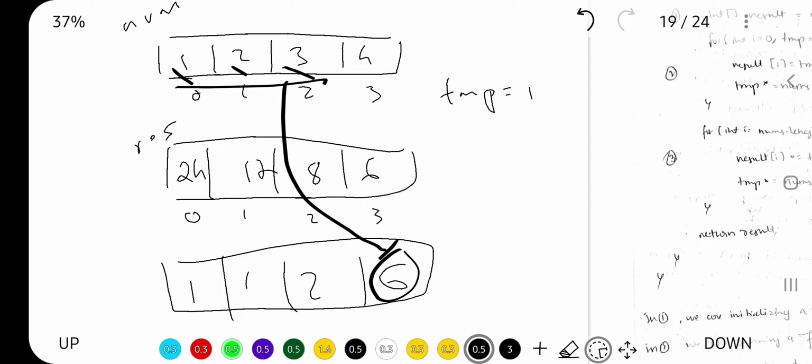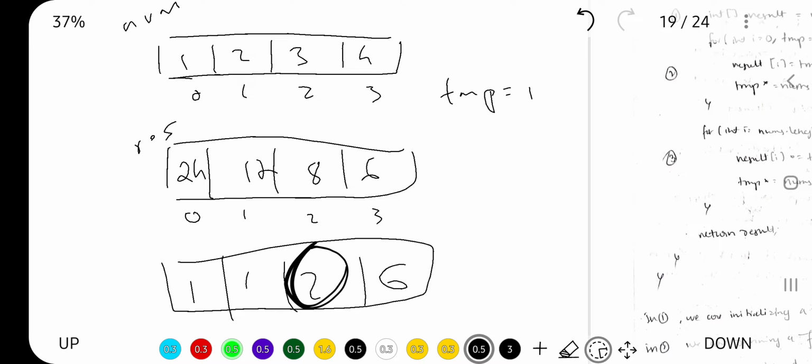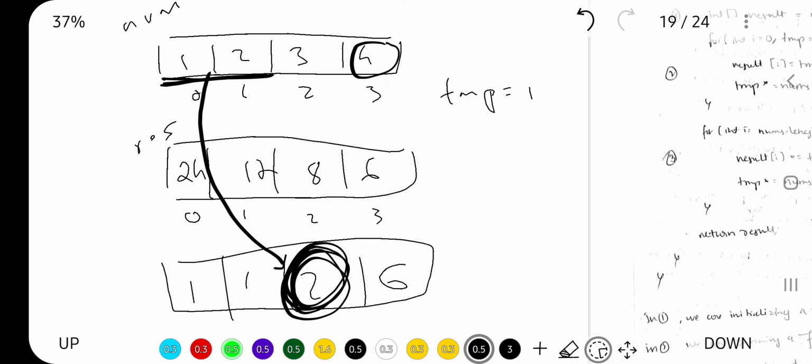Now what we need is the product of the other elements. Here nothing is there, so we will just multiply with 1 and store it here. So that's why it is 6 only. Next what we did, coming to this location, what is this? This is nothing but the product of these two elements. Okay, now what we need, the product of this element as well, to get the optimal answer, right?